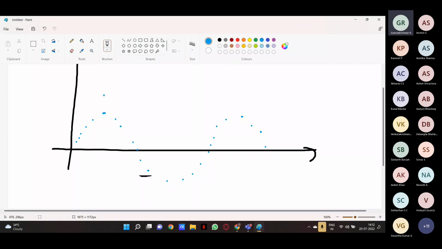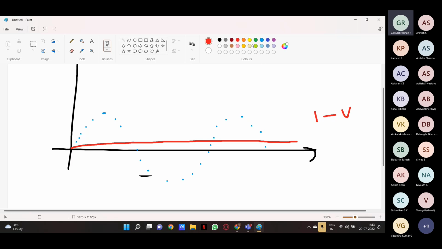Let's say our model is underfitting. So basically what happens is that we get something like this. Maybe a straight line, maybe a bit more complex than that, but you get the idea, right? We get a very simple model which doesn't generalize to every point. This is the case of underfitting.